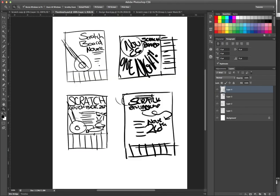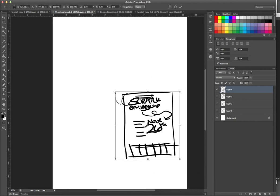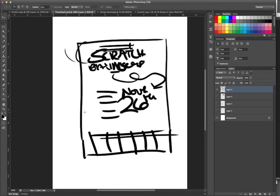So I've sat down and just really quickly sketched out some possible layouts of things on these, and I've thought about making the name of the project the biggest thing on there, and then the date information being the next most important thing, and somehow incorporating some of those graphics. So after looking at these for a little bit, I realized that I really like this one over the others. So this is the one that I'm going to work off of, and we'll go from there.